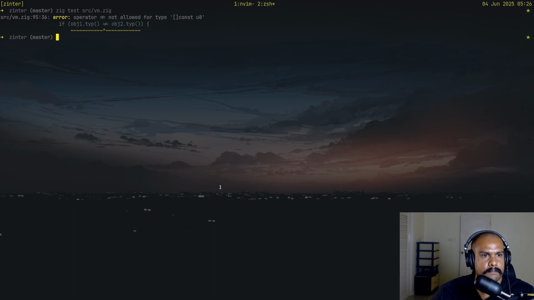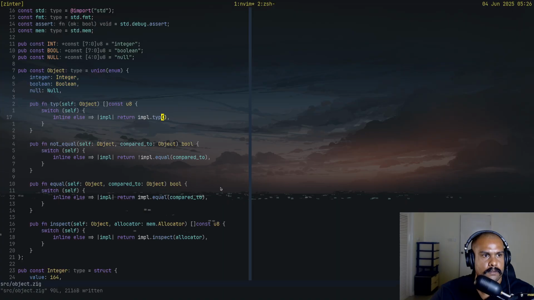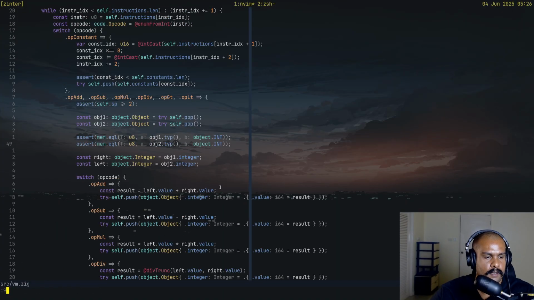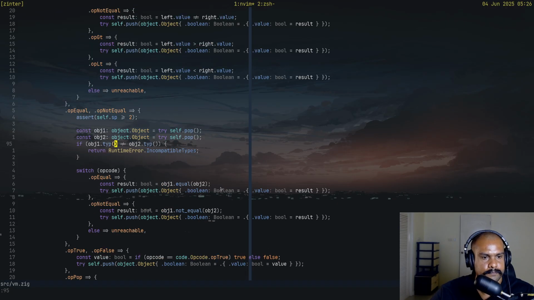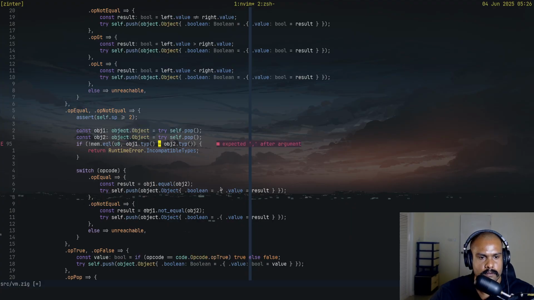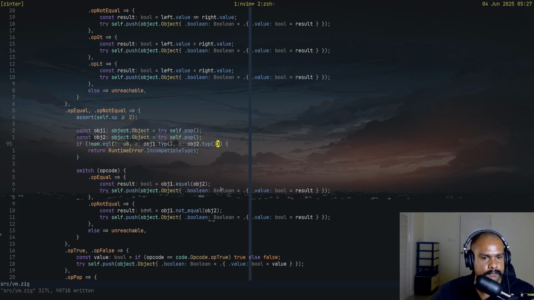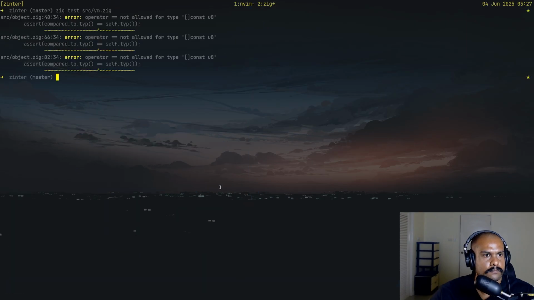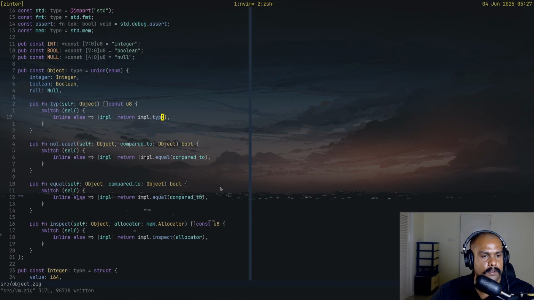Yeah. Not mem dot equal u8. Yep, in object 48.